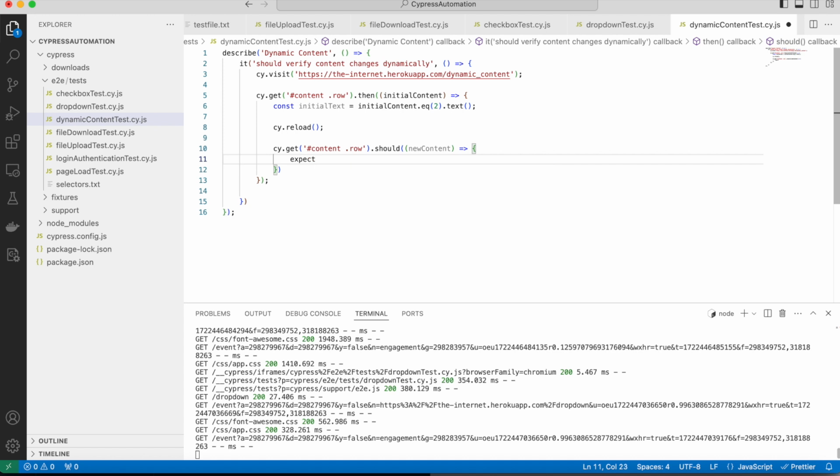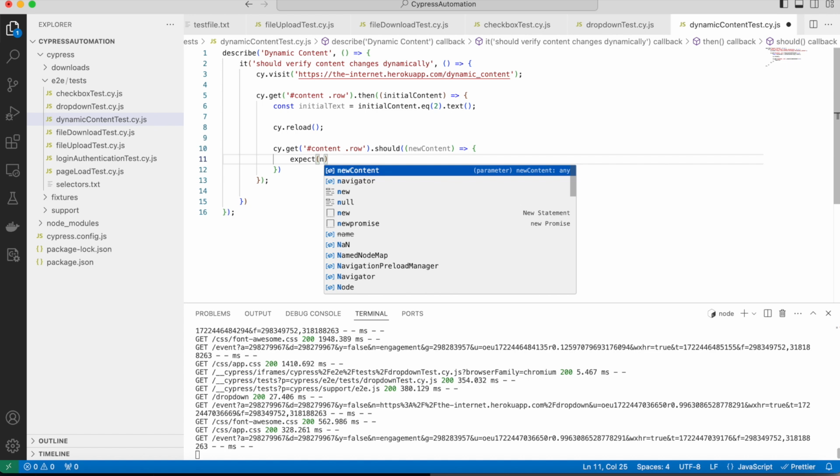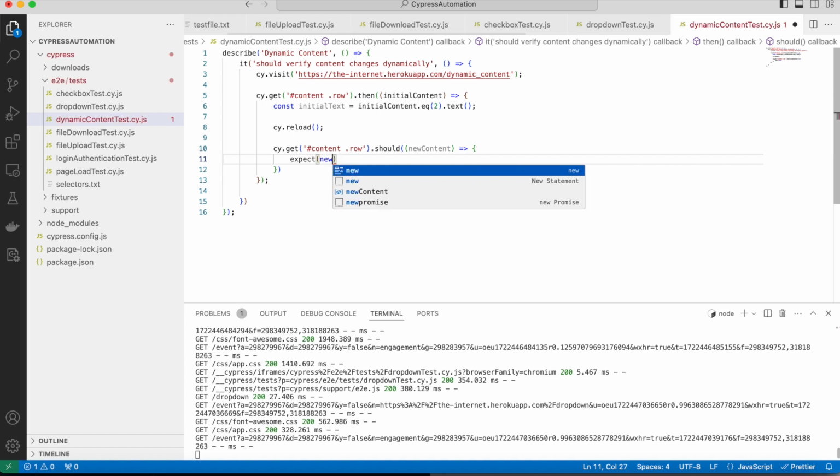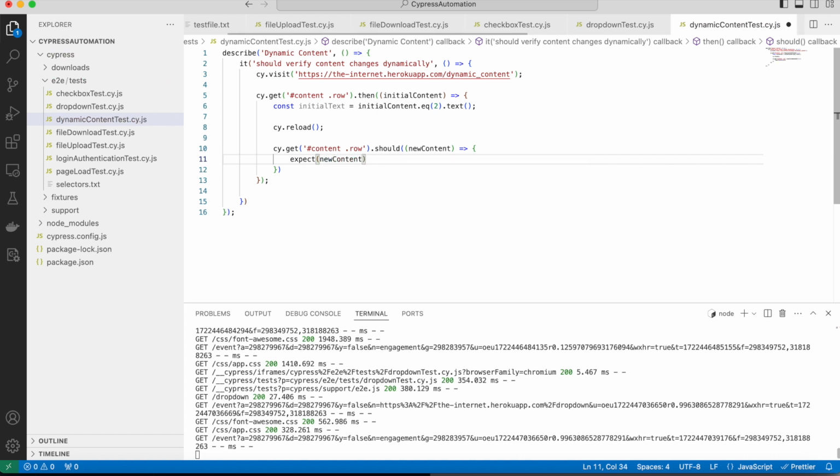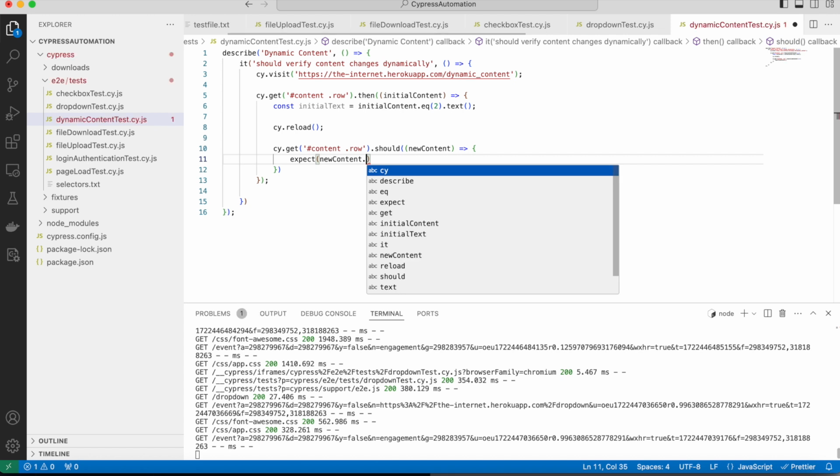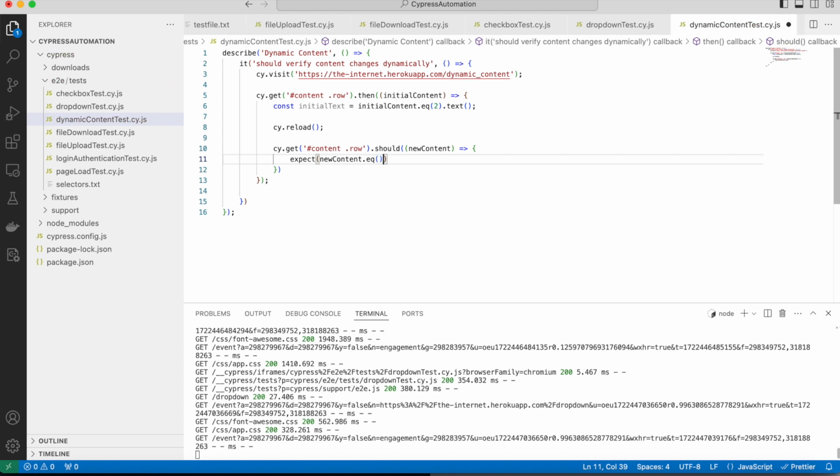It's an assertion method. So we are expecting new content dot equal, eq, again the same thing I'm writing here.